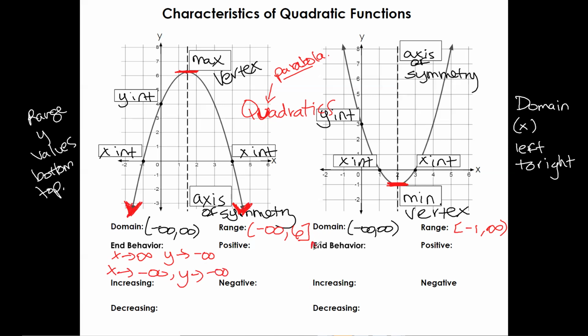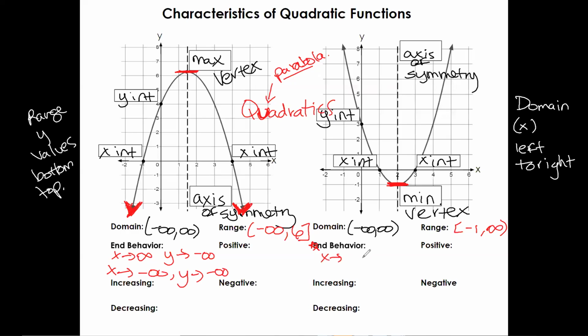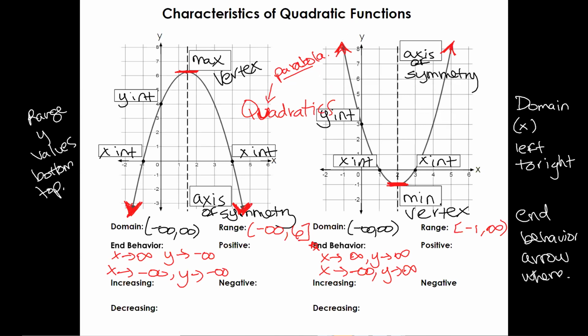Can you take a moment and try the next one? So in end behavior, as x is approaching positive infinity, what's happening to our y values? They're increasing. As x is approaching negative infinity, so as we move to the left, what's happening to our y values? They're increasing. Okay. But within end behavior, we're looking at the arrows. Where do they end up? And I wrote this list on the board if you need it. So it's going to stay there for a little while.